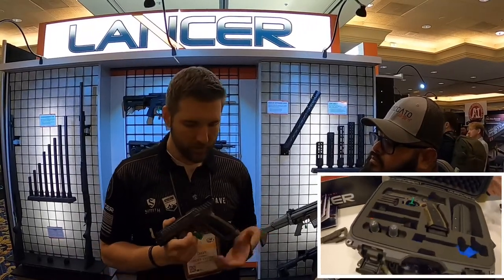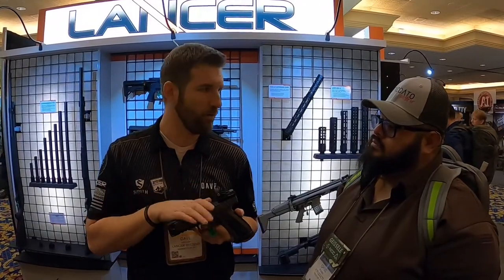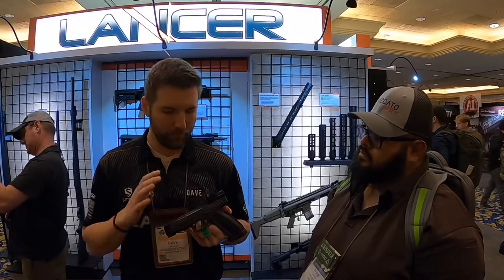Let's talk about the first ones coming in. The first 500 being brought into the U.S. are called the Signature Edition. On the side of the frame, it carries the designer's signature, and they're all numbered 1 through 500 — very collectible. They're never going to make another Signature Edition. The designer, Jan Luchansky — who designed the CZ Scorpion — has agreed he will never sign another model of the Alien. The Signature Edition is limited to 500 pieces and comes bundled as a complete race-ready package. It includes the pistol, the top rail with a red dot sight — a 6 MOA dot that Laugo is manufacturing for this pistol. There will be additional adapters available down the road so you can run an Acro, SRO, or RMR, but for right now it comes with Laugo's 6 MOA dot.